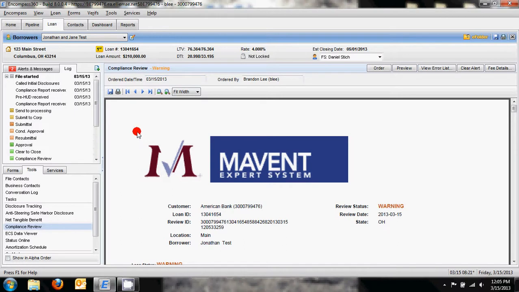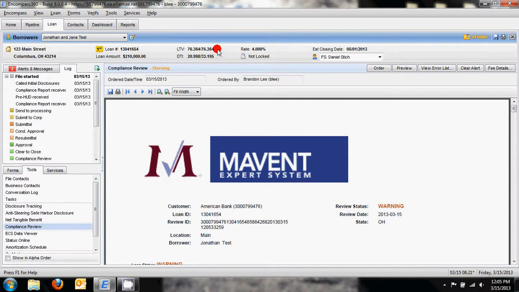Drawing the disclosures will be on a separate video. I'm going to break it up into 2 videos to make sure that we have enough memory for each one. But this right now, what we've walked through, is how you ensure the application is correct in completing the loan application. The last thing that you would always want to make sure you're doing is you always want to make sure that this loan to value has not changed and is still at or below that 80% loan to value.